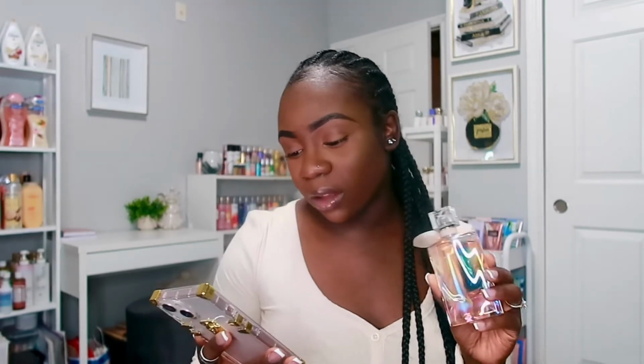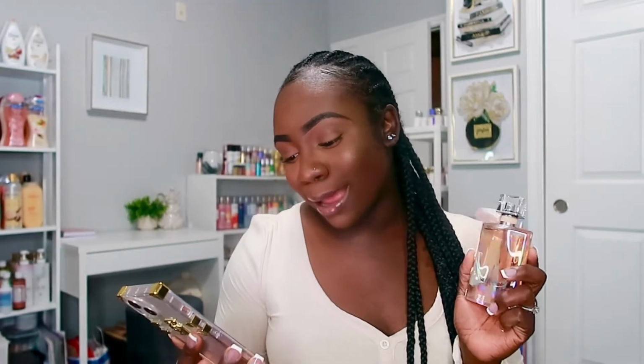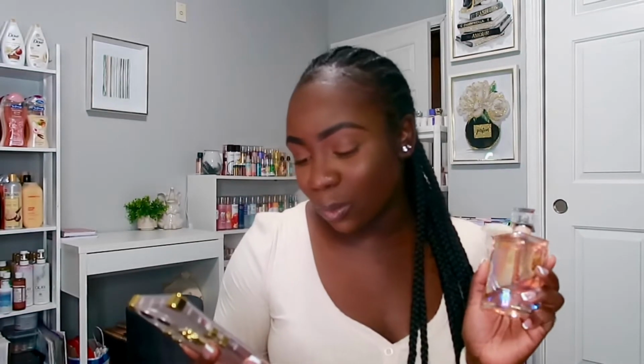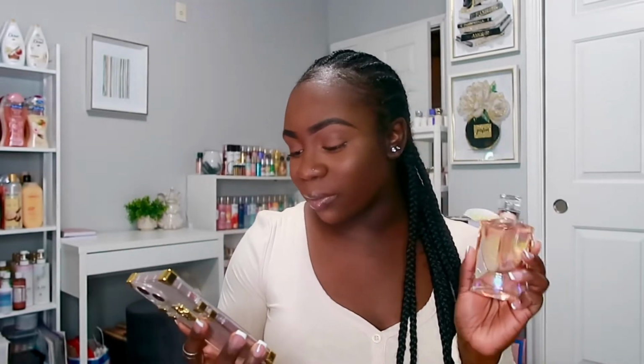So this one is also described as a warm floral, you guys. This one has top notes of mandarin oils, middle notes of white iris, ylang ylang essence, and the base of Madagascan bourbon vanilla and sunny coconut accord. This one is sweet. It's warm. This one, in my opinion, is sweeter than the original. The vanilla note is really heavy in this one. The coconut in this one is really, really heavy.